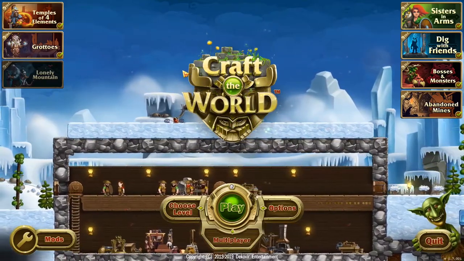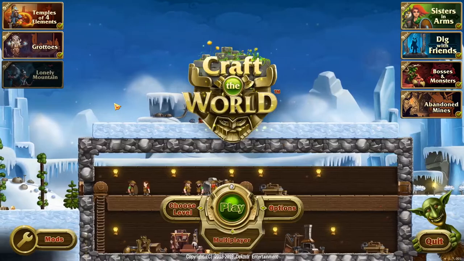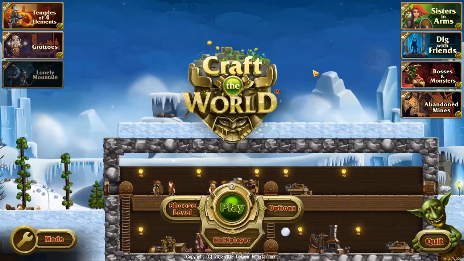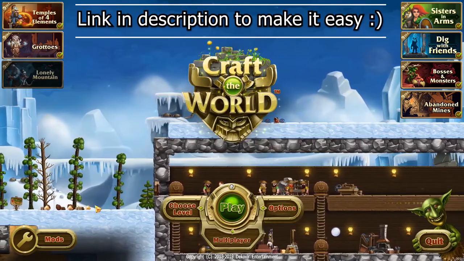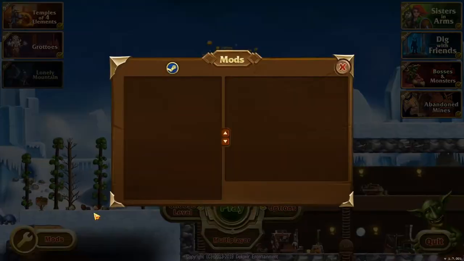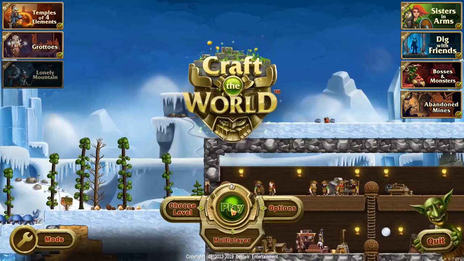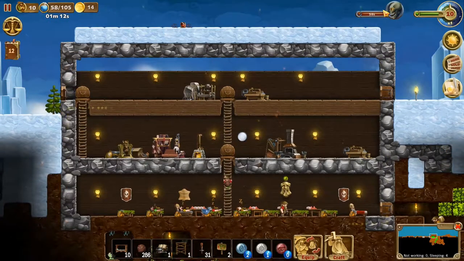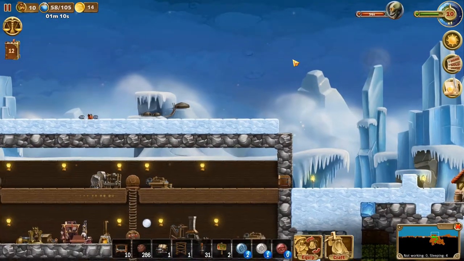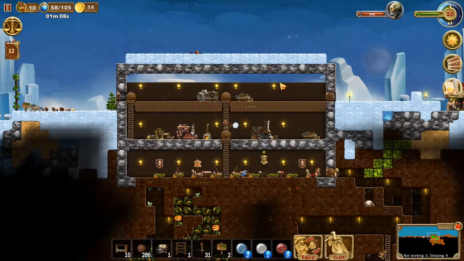I don't remember what comes with all of them, but you can of course look at that on the Steam store for Craft's World. So I recommend you do that. Apparently you can install mods now, which is pretty cool, but we're not gonna do that. We're gonna hit play and get back into our world. Because in the last episode, apparently we stopped 1 minute before the next monster wave, so that is of course just lovely.